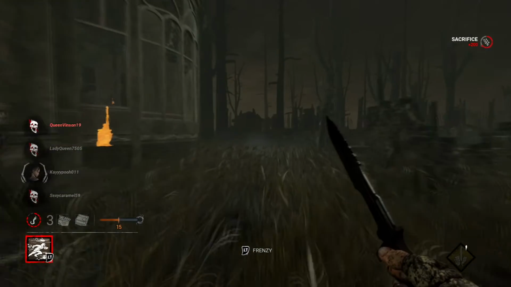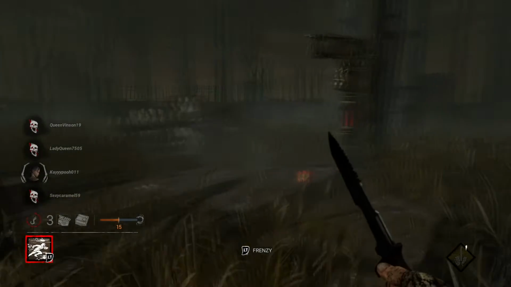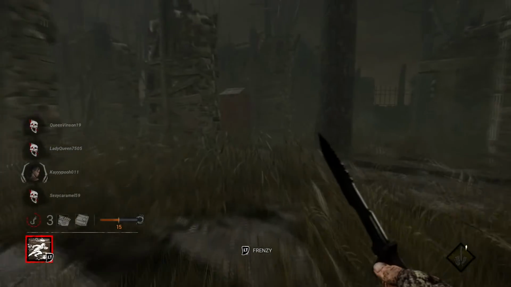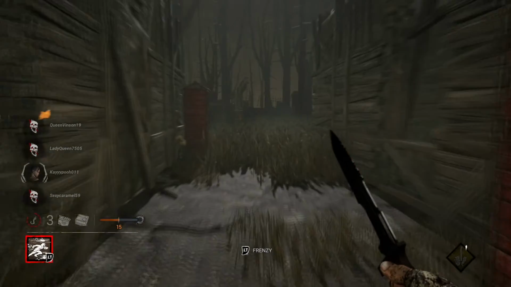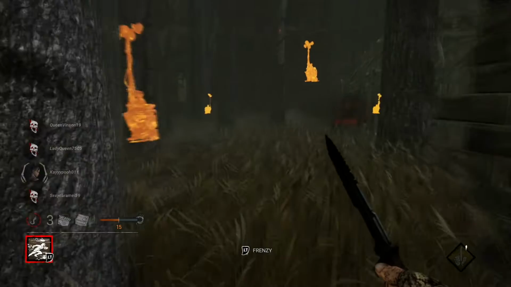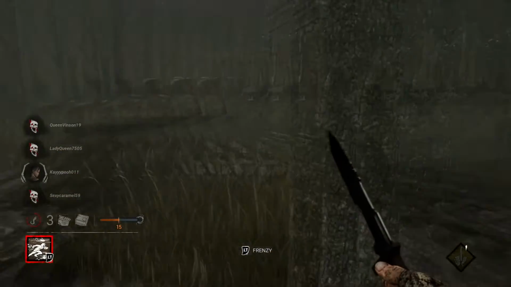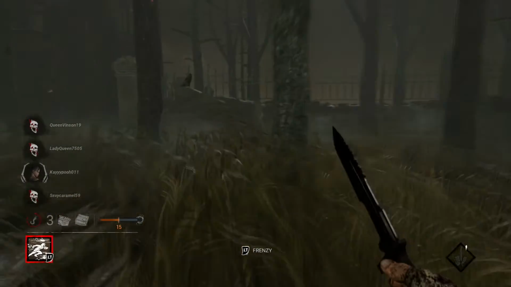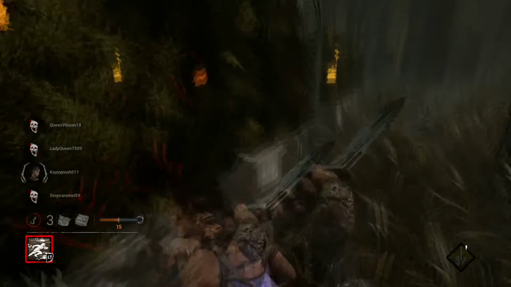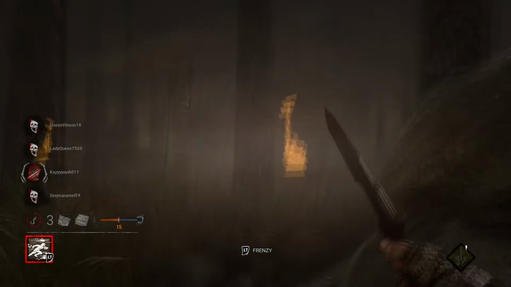So we're going to come over here and see if we can locate our exit hatch. Just listening for the sound. Or if we get near our survivor. I see our survivor. She's hiding right here. And this is going to be GG's.